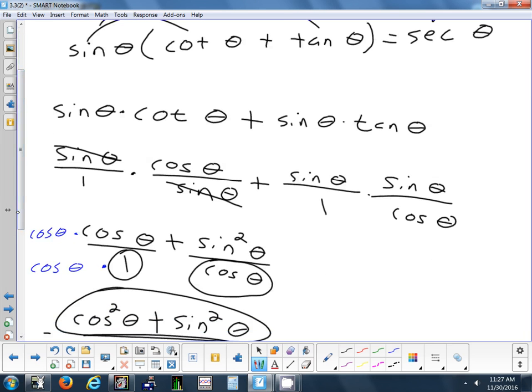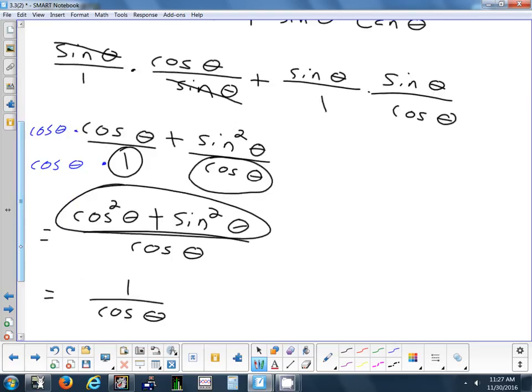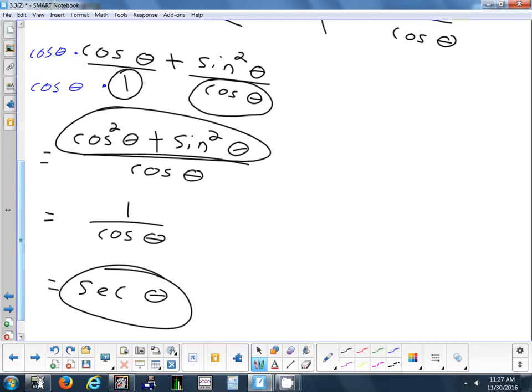Okay, so that one had a lot of stuff in it. It had distributive, change to sines and cosines, common denominator, Pythagorean identity, and then our last one was a reciprocal identity. So that's got pretty much everything you could possibly have in one problem, except conjugates. It didn't have a conjugate. Okay, any questions on that? So that might be a good one. If you make a reference sheet, put something similar to that on it, so then you have a lot of different stuff happening there, and you could look back at it as you're trying to do the ones on the test.